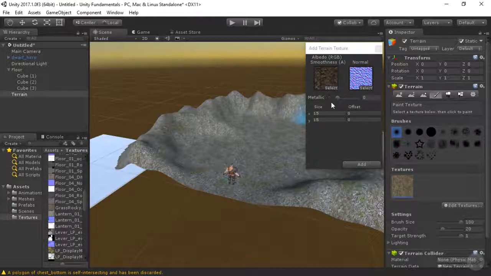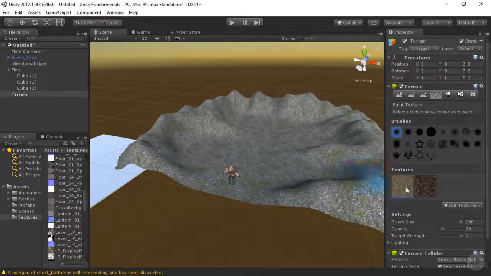You also have the ability to adjust the metallic values of this. Now in this case, we don't have any textures that are metallic, so we're going to leave that at 0. Let's go ahead and change this to a value of 2 and 2. I want this to be small enough. And let's hit Add. Now to begin painting with that mud texture, you need to select it in the list.